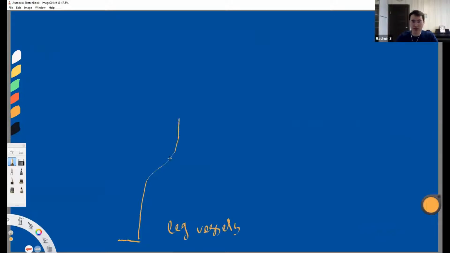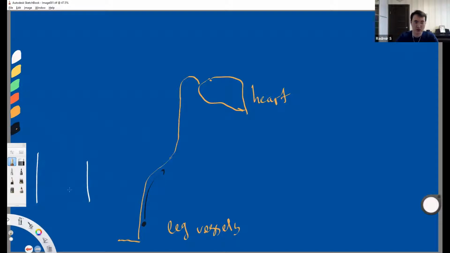Then they go to our inferior vena cava, and then get to the heart. So here we have the heart. So let's say one of these thrombi appeared somewhere in the legs and was detached, so it starts traveling. And when it travels, of course, in this leg, because of this huge vessel, which was wider than usual vessels are, the diameter of this clump is kind of huge, okay?